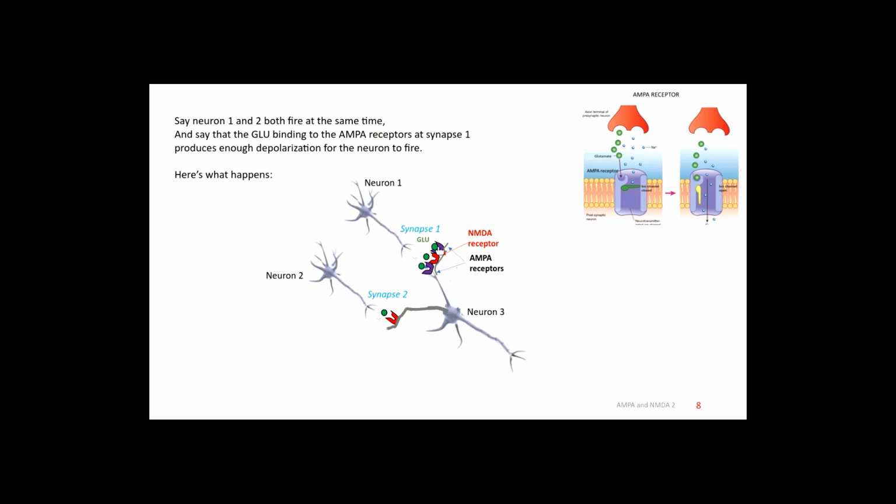The reason is because when glutamate binds to the AMPA receptor, as you can see here, that's all you need. Glutamate binds to an AMPA receptor, they're in purple in these diagrams, and that's all you need to open the channel for sodium to come in. It depolarizes the neuron. The NMDA receptor is offline unless you get enough depolarization to begin with. Well, that initial depolarization has to come from the AMPA receptors. Okay? All right.